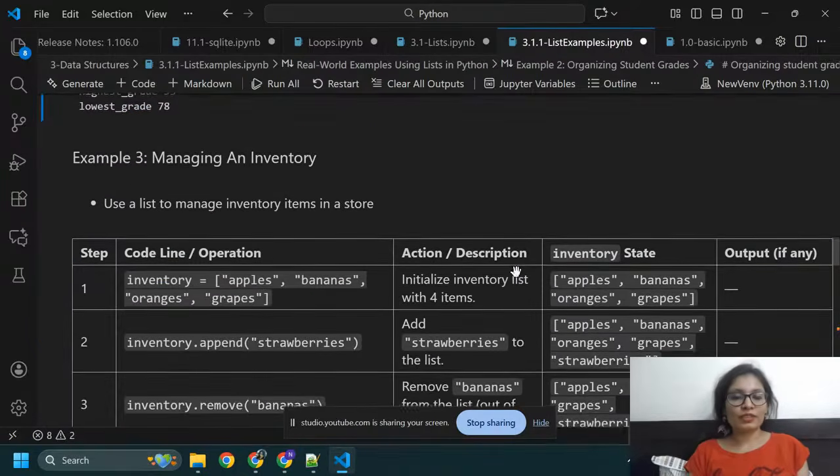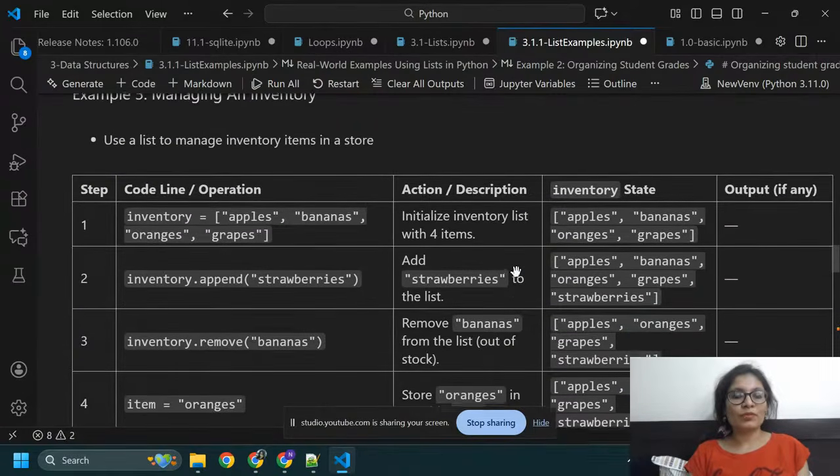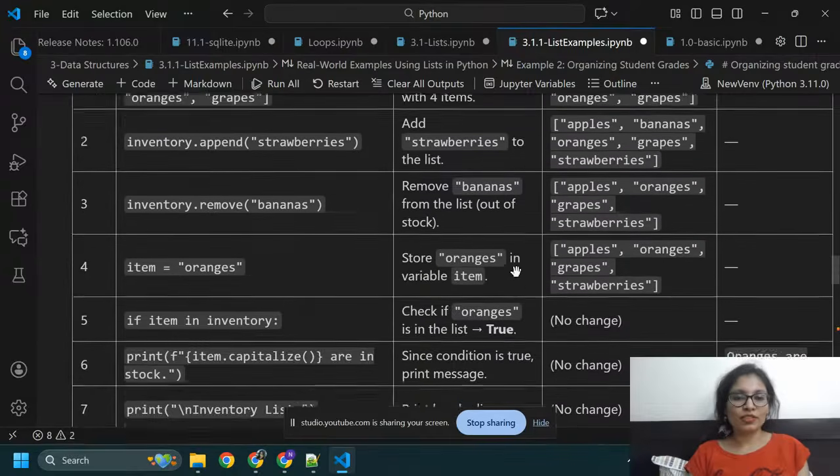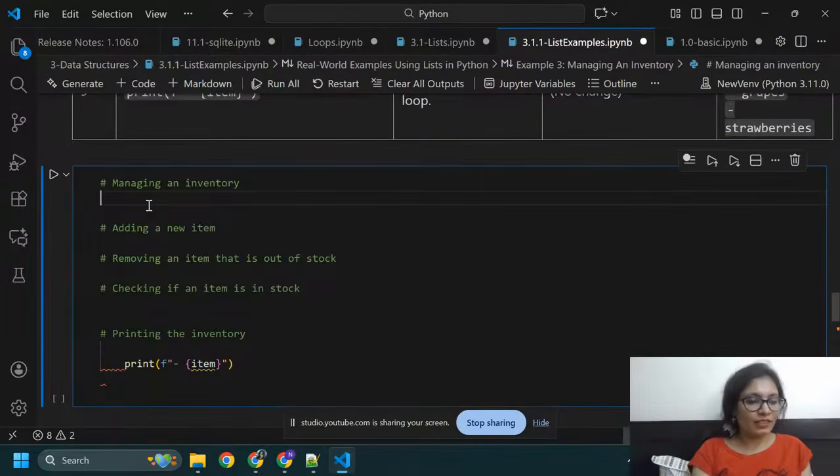Now I am going to manage an inventory. Use a list to manage the inventory items in a store.